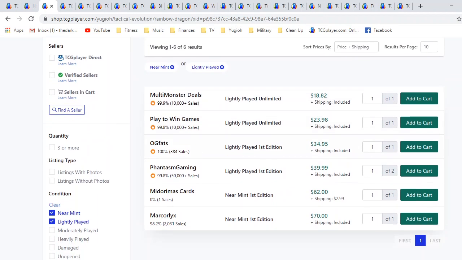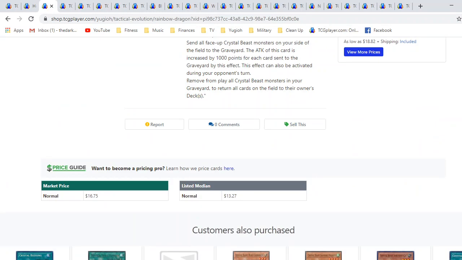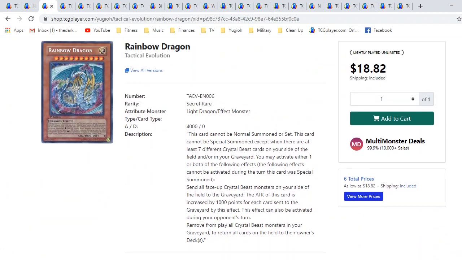Unlimiteds are sitting at about 19. First editions are going to be about 35, and then it goes all the way up to 70. So that's pretty incredible. I'm really surprised that this isn't more. I think $70 is a lot of money. It's definitely a significant chunk of change, but for what this card is, I think this is a really good collector's card. Tactical Evolution is just an ancient set.